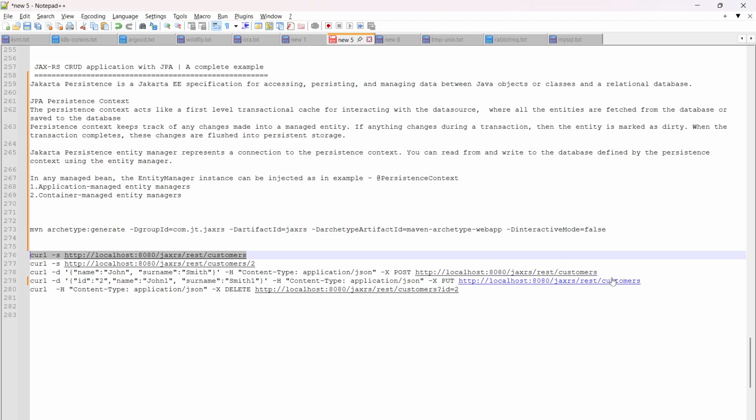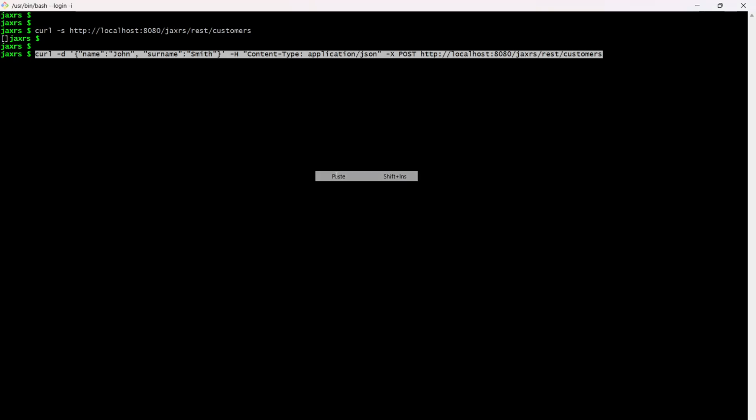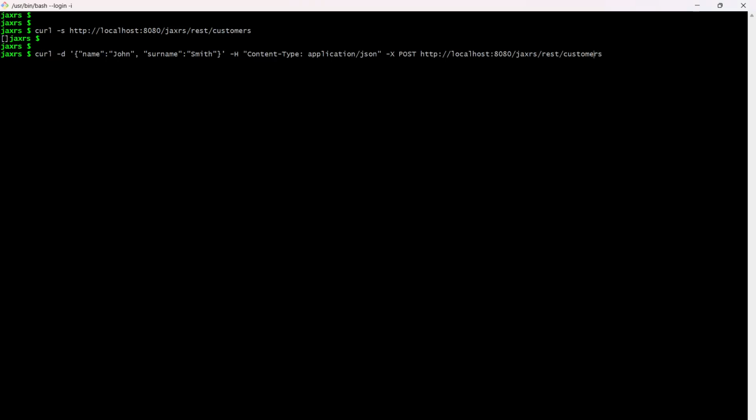For insert you can use this command, the post method. curl post method, and curl -d with your data. I'm going to pass two fields, the name and surname. Leave the first field, the ID, blank. It will be automatically incremented, managed by your database.